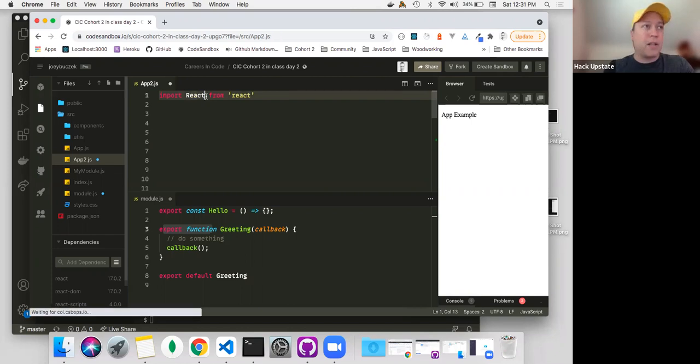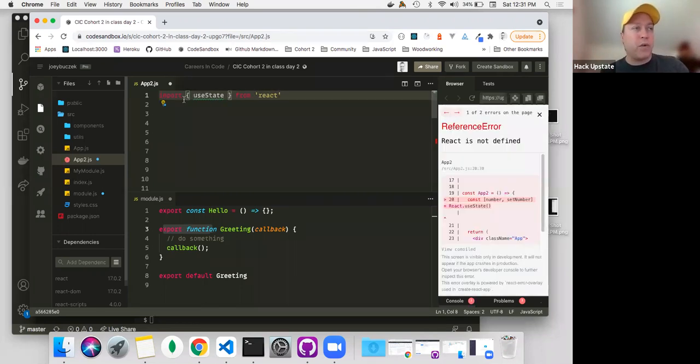So in order to pluck out something specifically, this was the pattern you typically see. Whereas now, with the tooling that's been updated, all that importing React is already taken care of for you, because Create React App already knows it's a React application, so it should import React for you. So all you have to worry about is the functionality that you want.